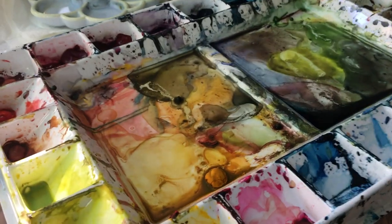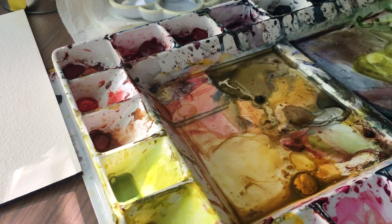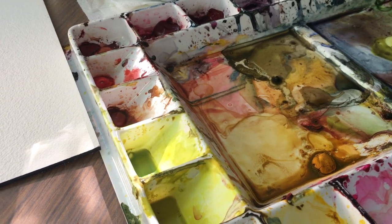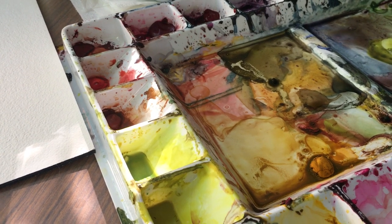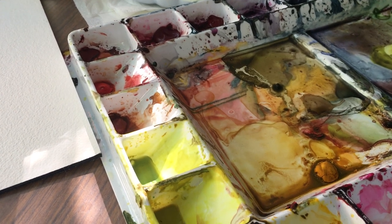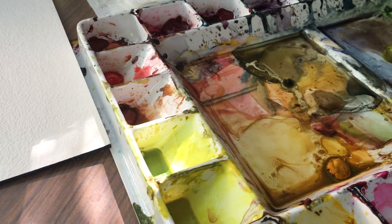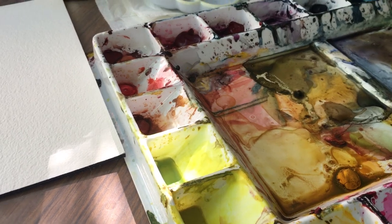And then I am using a combination of paints. So right now I've got a bunch of paints that are all different kinds of brands. I have some Holbein, I have some Utrecht, I have some Winsor & Newton, and they're just kind of all mixed in there depending on what colors I needed. I know that I have a Winsor & Newton Indigo, and a Winsor & Newton Opera Pink, but almost everything else is either Holbein or Utrecht. So that's my paint situation right now.